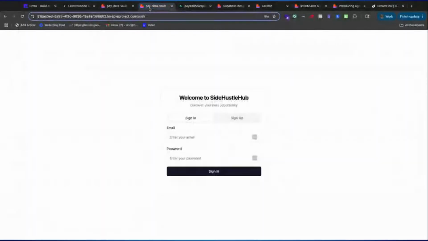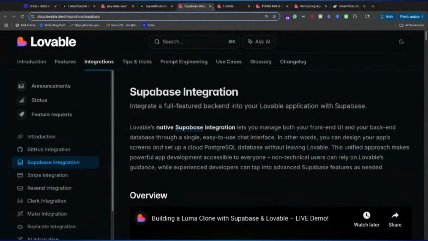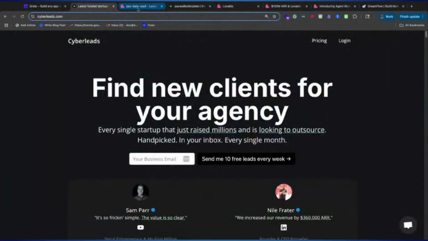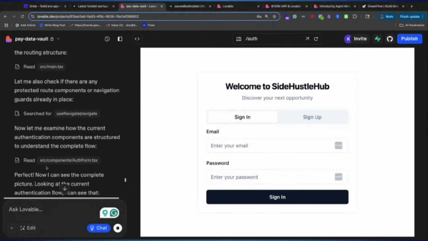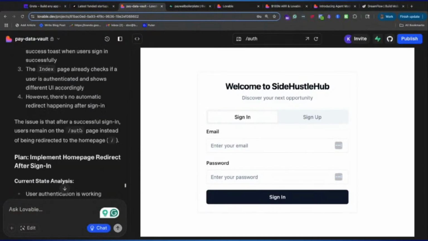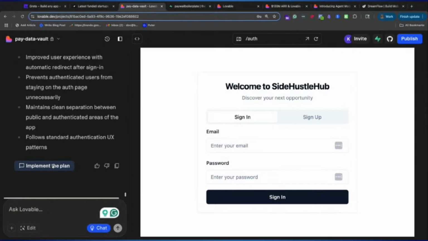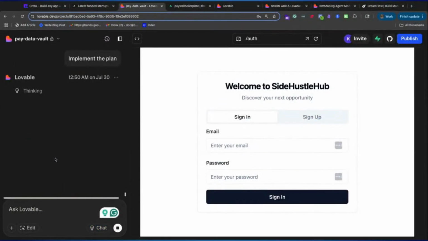Okay. So I'm getting some of the pages out of the way. Perfect. Handle sign in. Okay, it's implementing this.